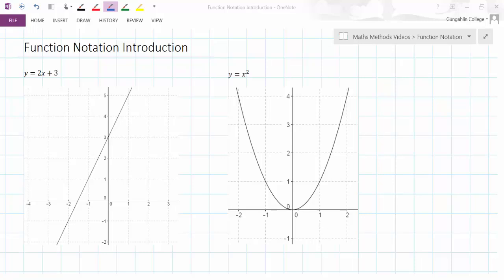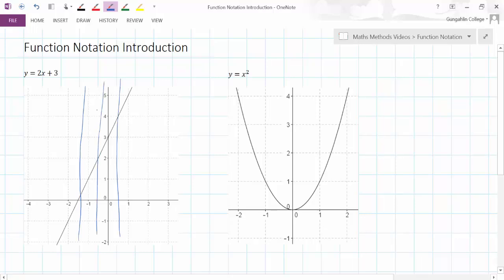everyone should have done. If you remember, a function, strictly speaking in mathematics, is an equation whose graph, it doesn't matter where you draw a vertical line on that graph, it'll only ever cut the graph at one location. So any vertical line along this graph, anywhere along here, I will only ever cut it once. So here we've got an example of a linear function. All linear functions will be functions. Okay, there's no way a vertical line is going to cut this graph more than once. But a lot of other curves can be functions.